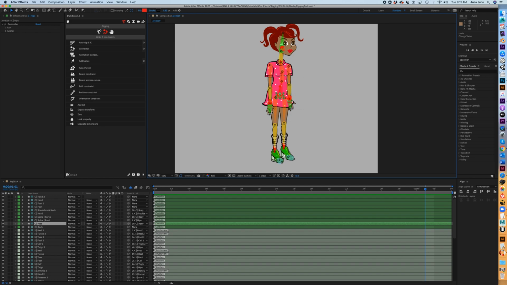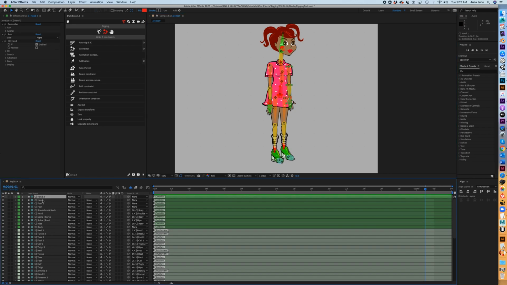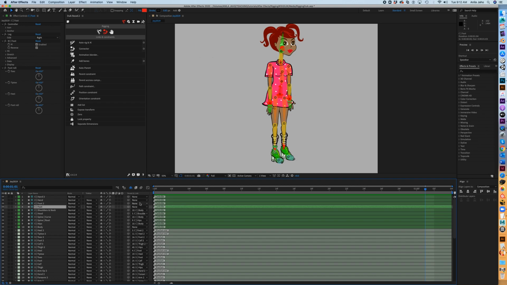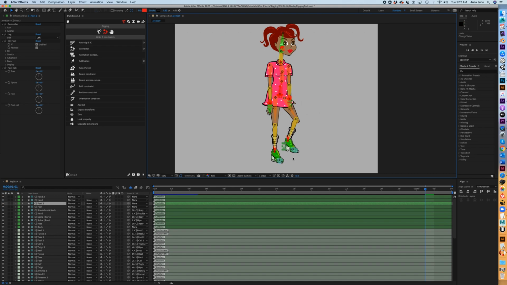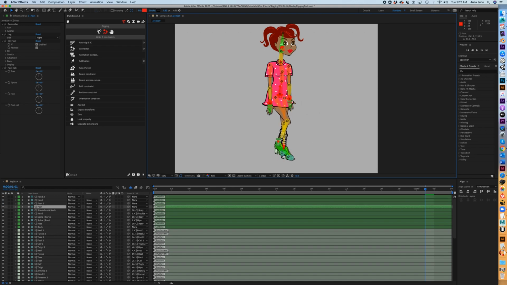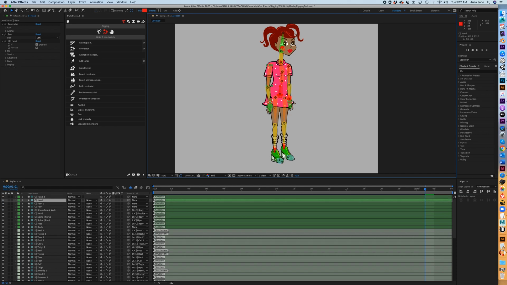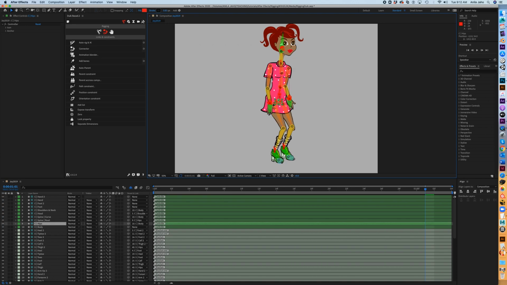The arms and the legs, they have their own controllers and they are independent from the hip. If you notice here in the layers palette, they are not parented to any rig parts, which means that they are independent. So if I move this foot controller, it doesn't have to move the body. And this makes sense. If I move this hand, this should not move the body, right? And if I move the hip, it should move the body. But as you can see, something is going wrong, and the idea is this.